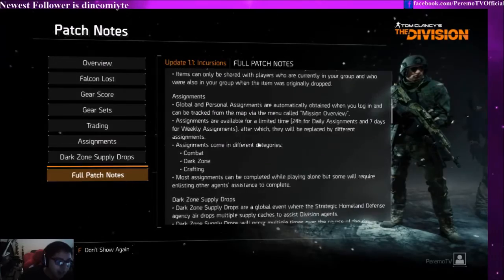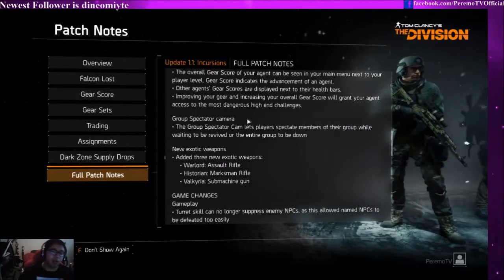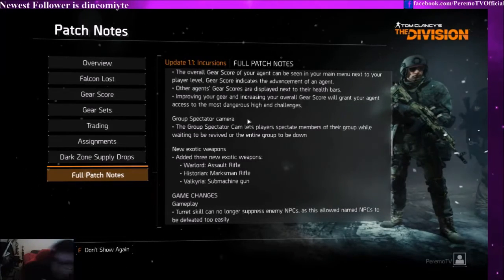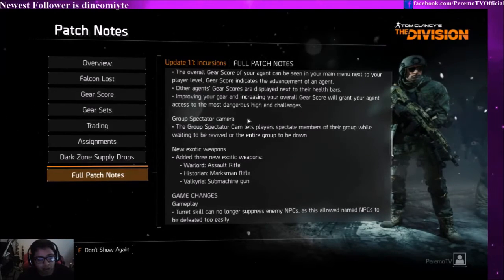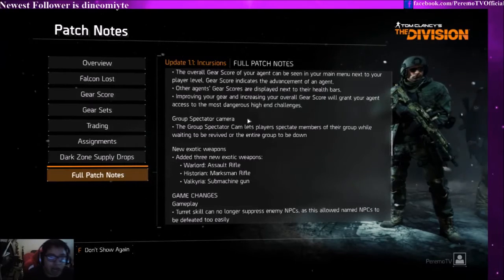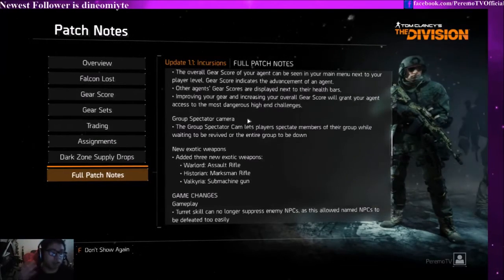I don't think I've missed anything, except the group spectator camera. I've been talking about this with my friends for a while, that this was a needed thing, because I get tired of just getting killed and then just looking at a gray screen. I'm going to enjoy now playing through the eyes of another person if by chance I happen to get killed along the way.